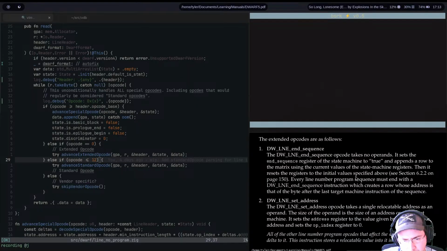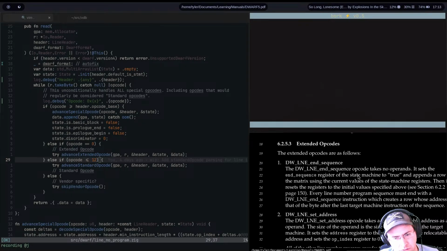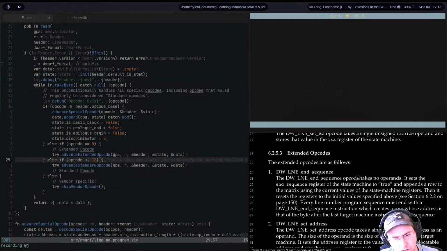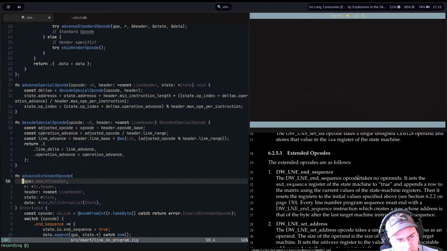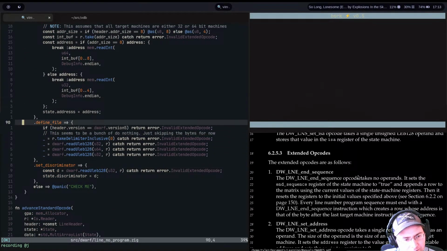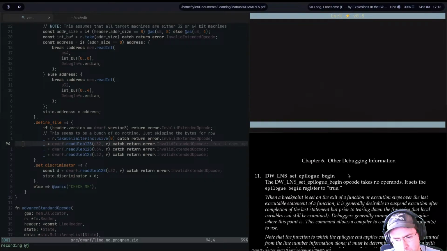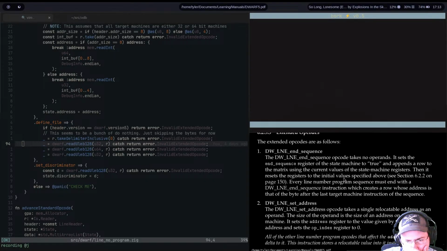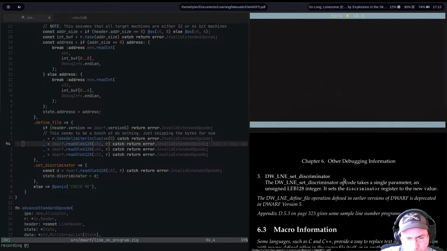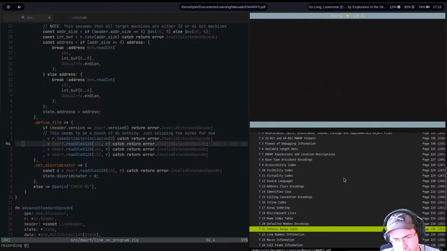Are there only 2 extended opcodes? Okay, so this is a version 5. Okay, yeah, there's a third one. Maybe I was missing a page here.